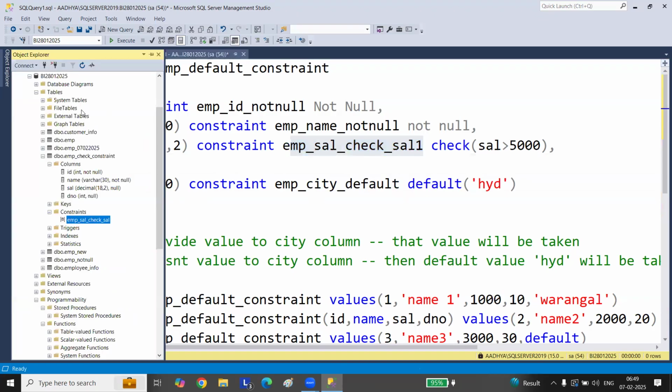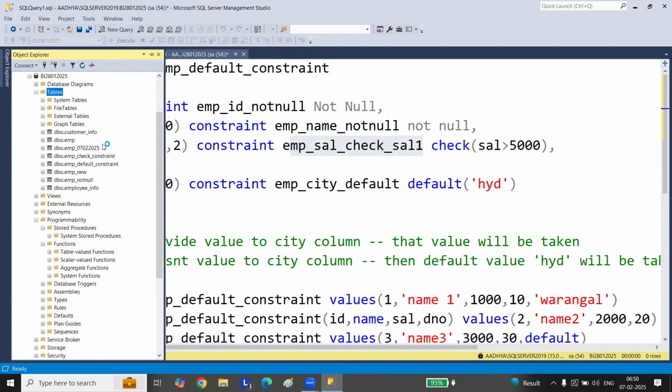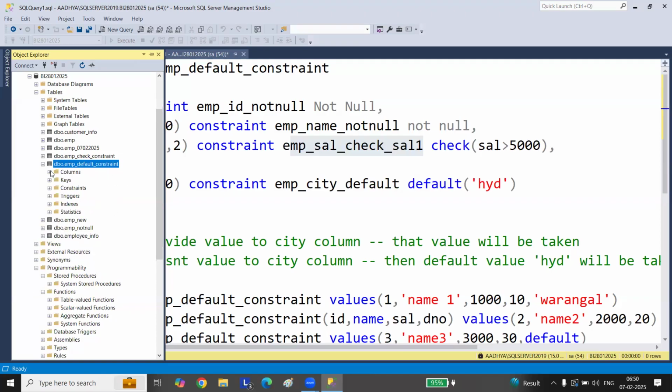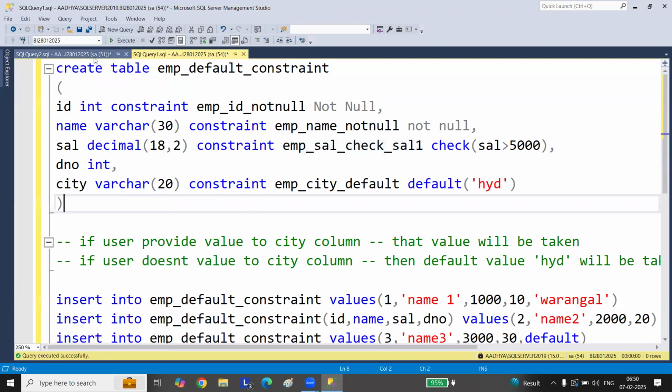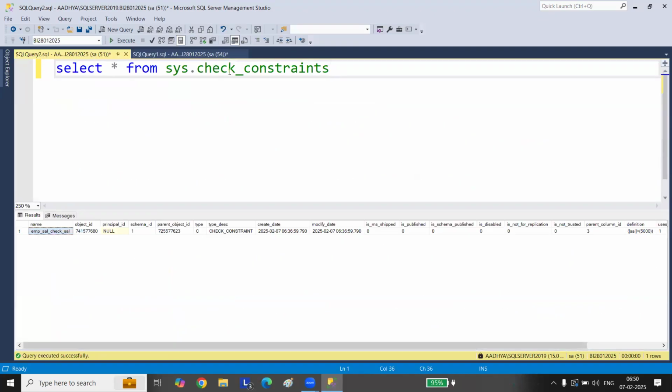Now go to the tables here, just go and refresh this. Okay, default constraint, click on this, go to columns here, city, null. Now go to constraints here. So did you check this constraint name for check for default, right? Now if you go here, we'll have default constraint also.